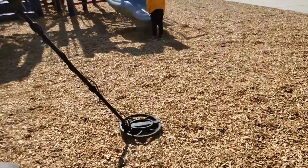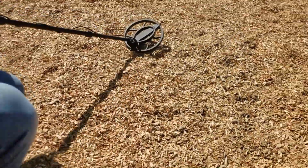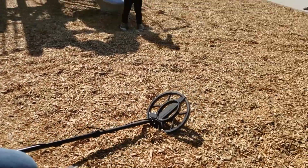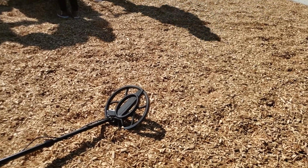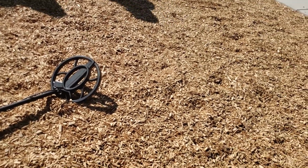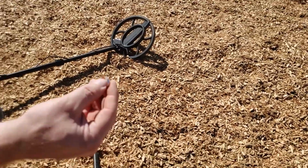Okay, here we got a 50, 52. So what do we think that is? A penny. Probably a penny. Let's see. Oh, it is not a penny. Look at that. Look at that. Look what we found.